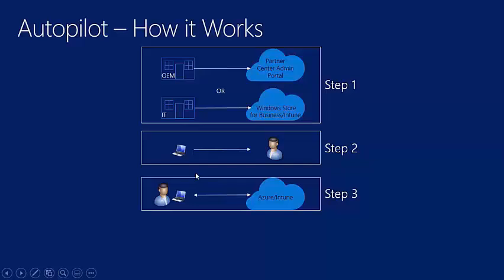The other thing that is inferred, I just talked about it, showed it to you, is there are those options in ConfigMgr and Intune to go ahead and take existing devices and register them in Intune as well. However you do it, then finally step 2, the device is provided to the end user at whatever location they are at, right? Either shipped by the OEM, provided by IT, and the end user grabs that device.